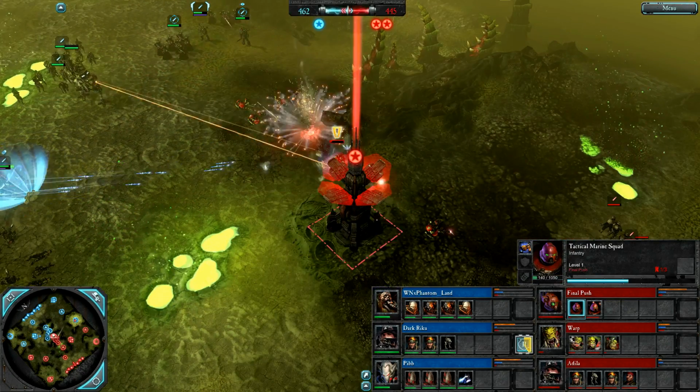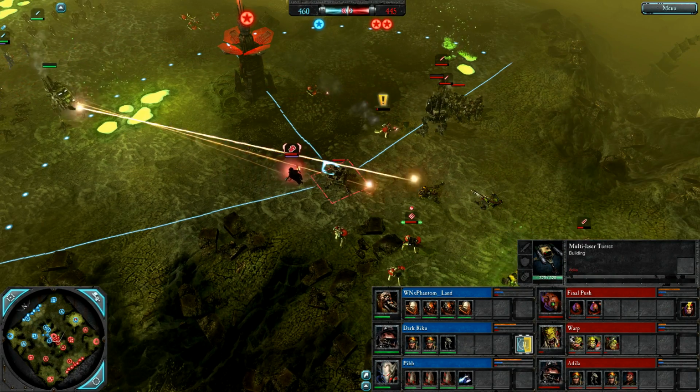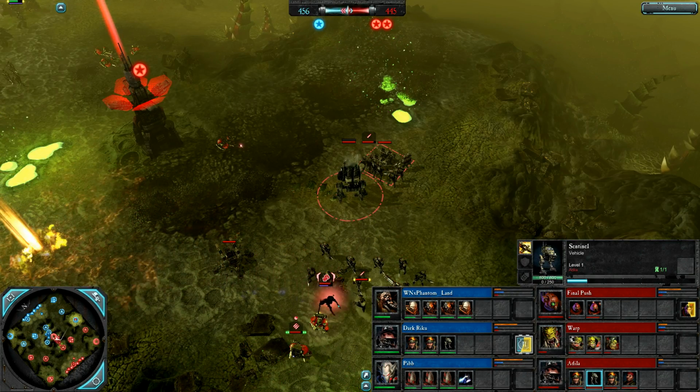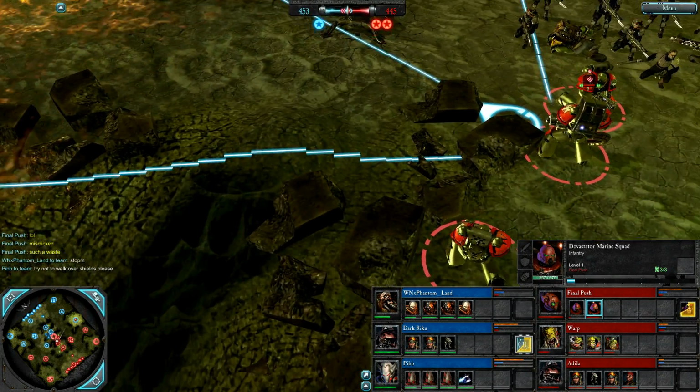What is he trying to do? Losing 2 models again and retreating. A multi-melta turret is up. This one from Adila. Sentinel's there. Adila's Sentinel is backed off. Double multi-melta turrets up, in fact. Devastator backs off to this heavy cover.